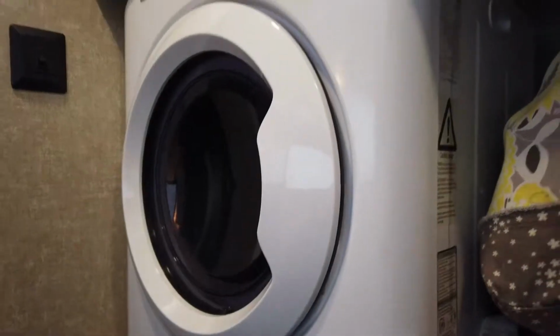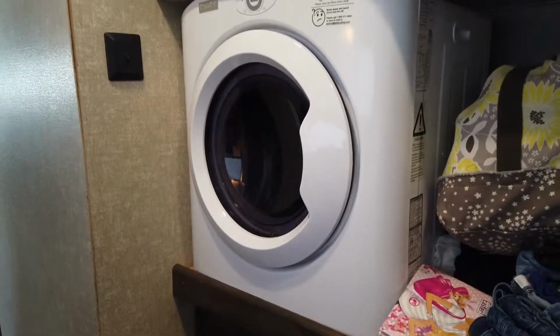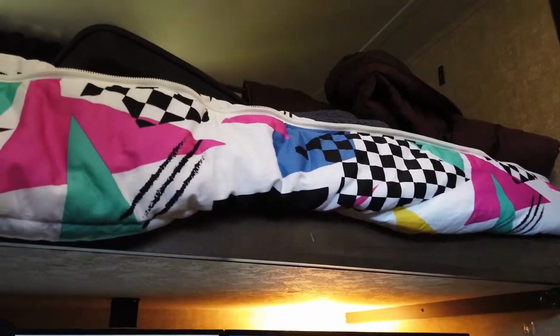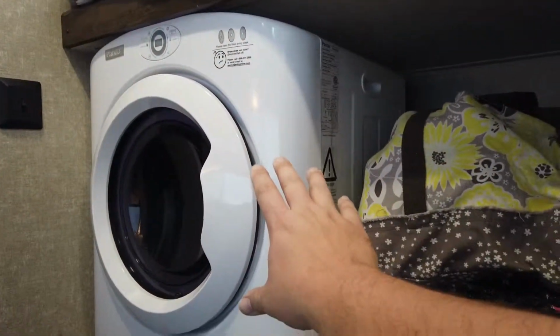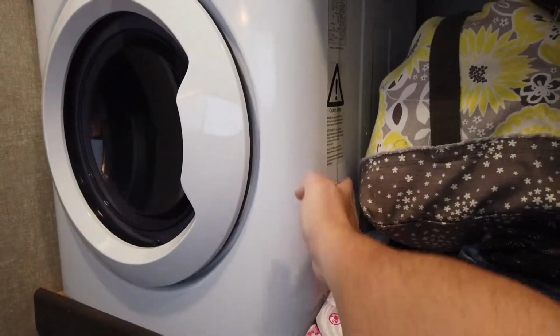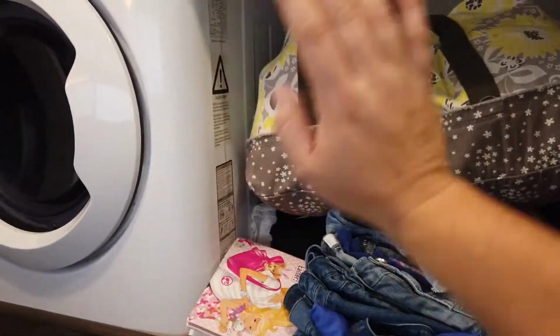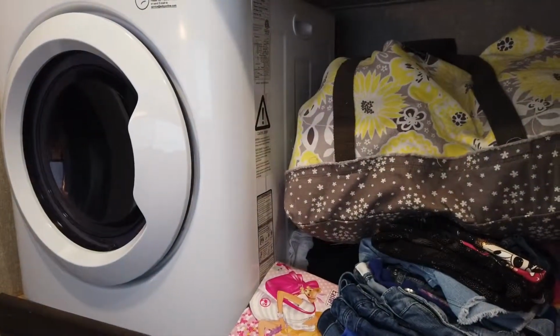But, so here, we took out this bottom bunk. So Aria moved to the top bunk up here, and we have a ladder that comes down. Ava is across the way up there. This is my workstation. And so this, we got the dryer put in for drying clothes, and then we're going to section this off. And like I said, right now, there's a bunch of junk piled in there, so I won't bother you with it.